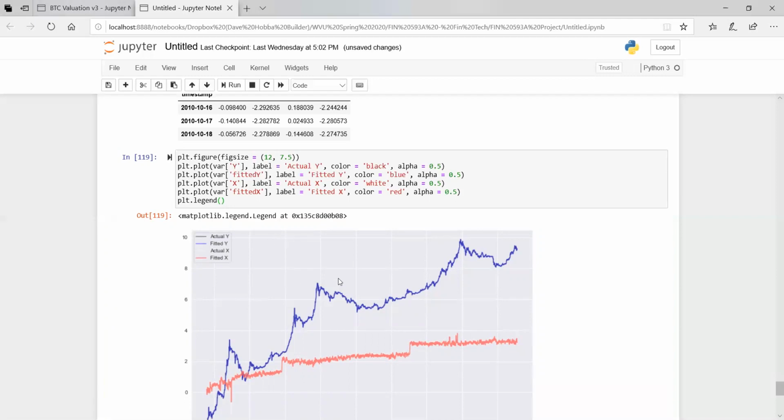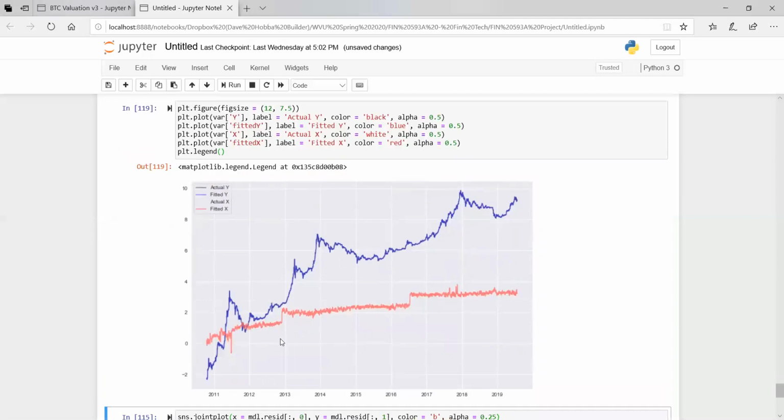And here we can see that this overlaps pretty well, maybe a little bit too well. So maybe our model is overfit. Now, with large stock to flow, you can probably have some predictive power. So you see actual X did have a little bit of a spike, a little bit of a jump.